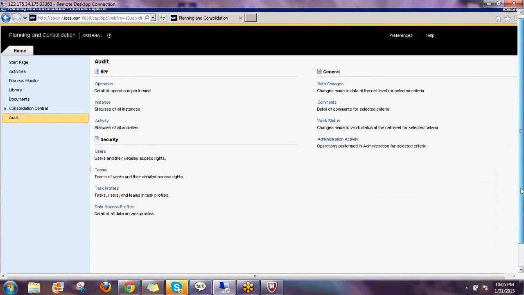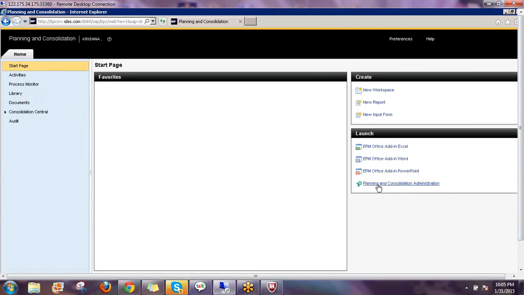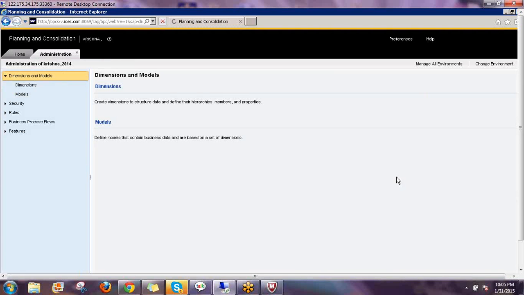In order to enable the comments, which we have discussed when we were discussing the models, the first thing we need to do is enable the comments for a particular model. Like data entry, comments are also stored against a model only, because at model level only the data is stored. The comments also will be stored against a particular model. But the advantage of comments is you can store against the top node values also, not even base member. You can store it against the top node values.